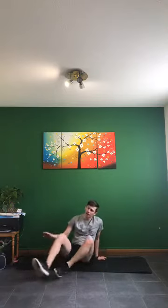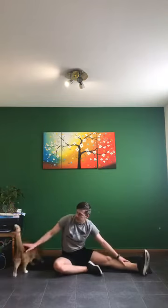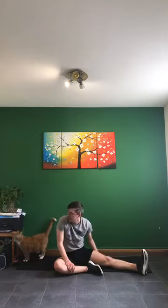Again, swapping over. Down nice and low. Same idea, get as low as we can. Working up the back of our legs and our hamstrings.